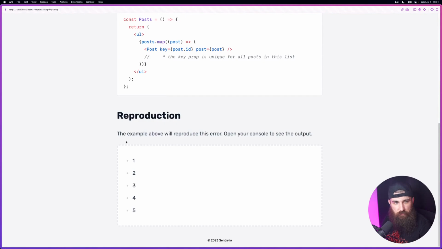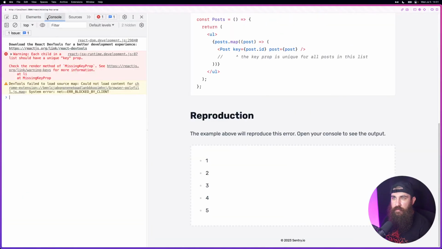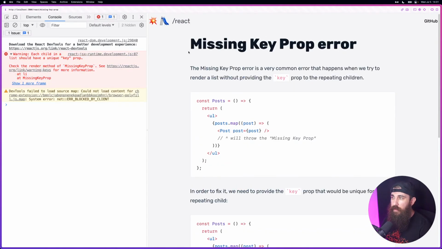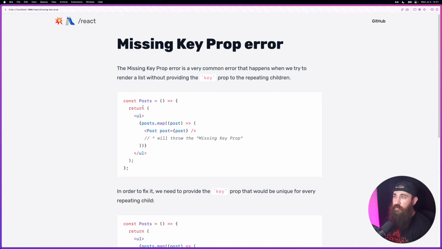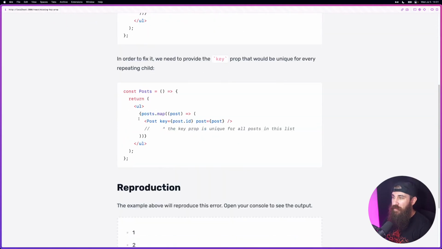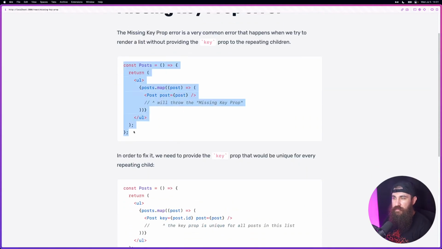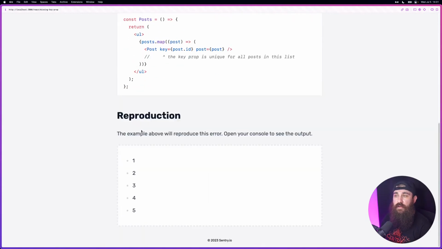Here's our, as you can see, I added a little dashed border. So this is React inside. If we open inspect element, we can go to the console and see that each child in a list should have a unique key prop, and that's actually the missing key prop error. You can actually see the error here. That was the point, and we kind of achieved that. I think I have issues in production, so I need to fix that. But before I do that on stream, I think it's super worthy for us to start this project, start figuring it out, and see where it takes us.